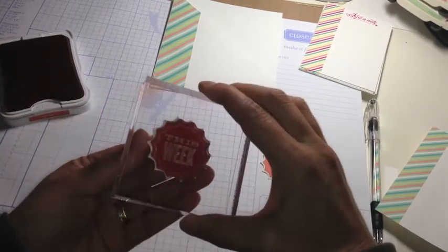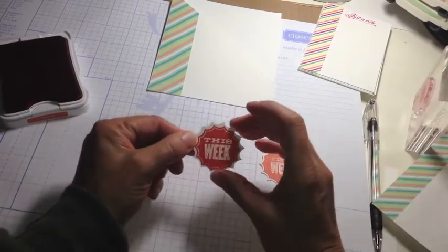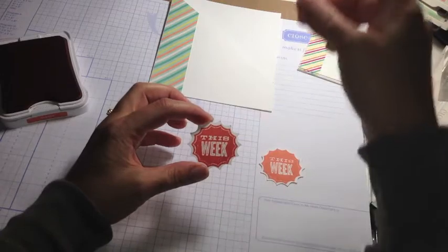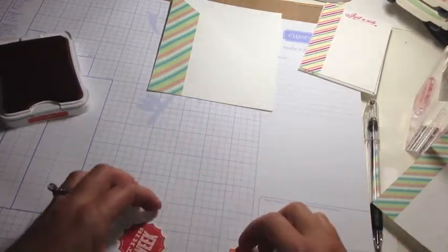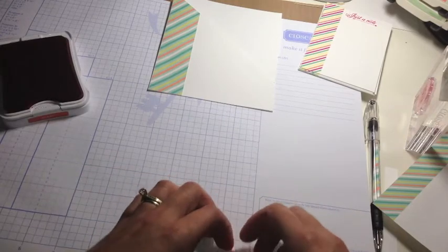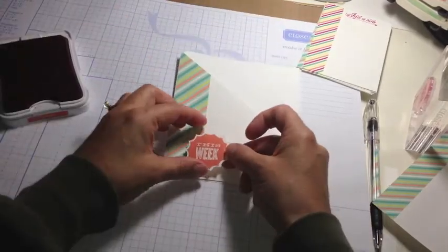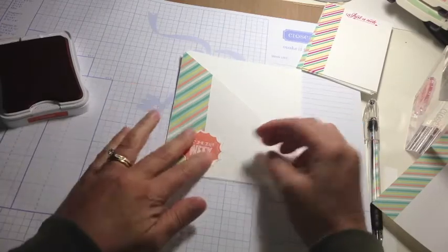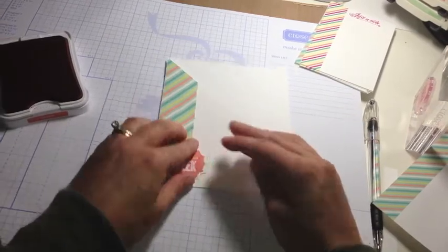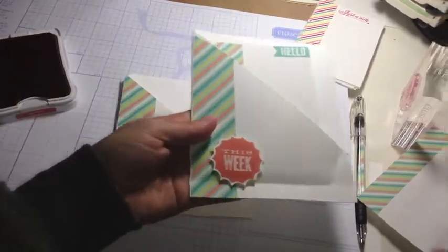All right. So there. Right now, this time of day, it's hard for me to stamp because I get shadows from this light. So I get it off center a little bit, but this is the one I stamped earlier, and that one's nice and in the center. And then just use some foam adhesive, which will make it pop up a little bit, and then you can put it on there. You don't have to use foam adhesive, but it just makes it stand out and pop up.